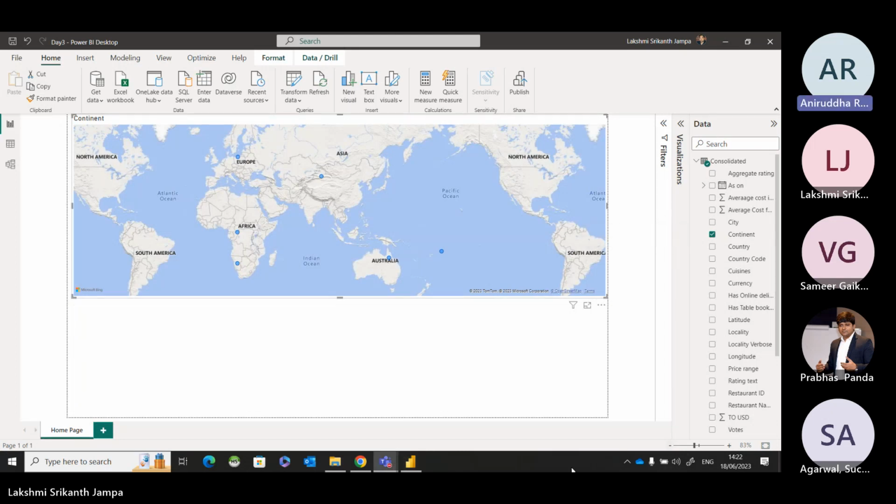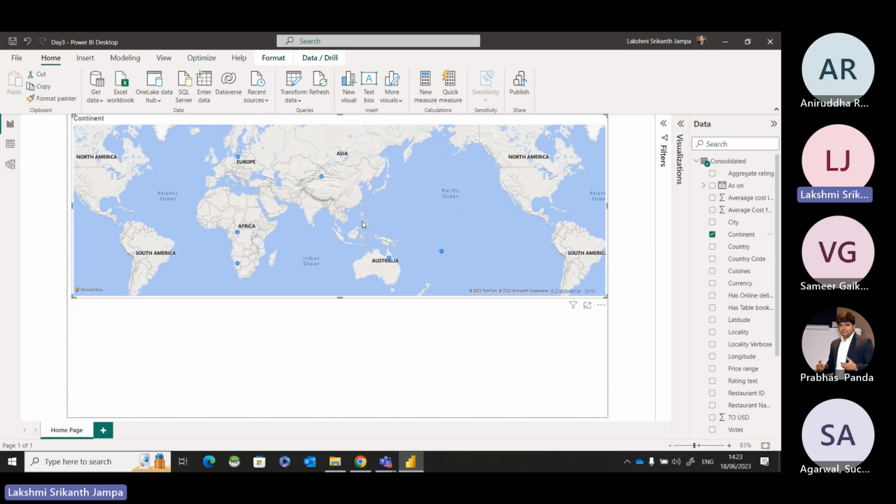First, I need to put this field map, then I'll go for the continent, right? Yes. Right now I believe that you are not able to see it. Just a second, I'll try once again. No, it is not. No problem at all. I know this happens. This is something that I anticipated would happen. Nothing to worry about.